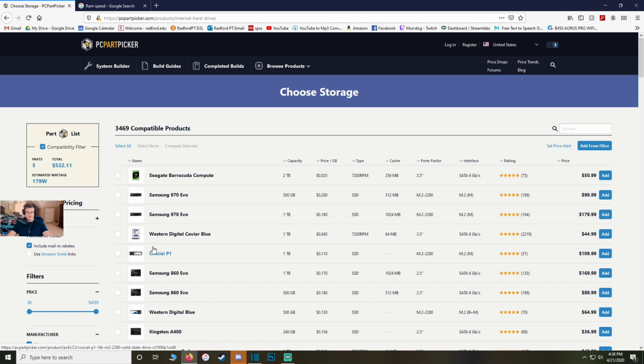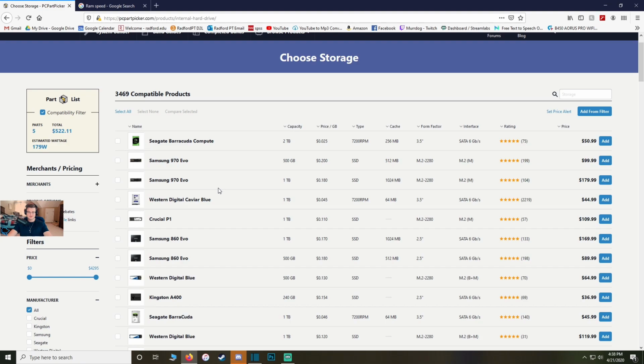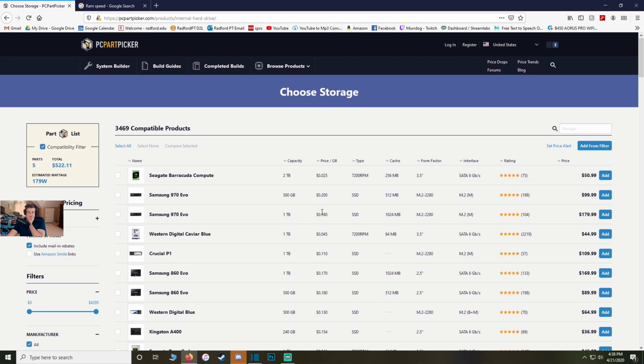You say that, but until you start loading games up on solid state drives, it's a big difference. So I'm gonna want 500 gigs of solid state minimum. Minimum, yeah. Okay. You can also do an M.2 SSD, which is even faster than a normal solid state drive. They just cost more.